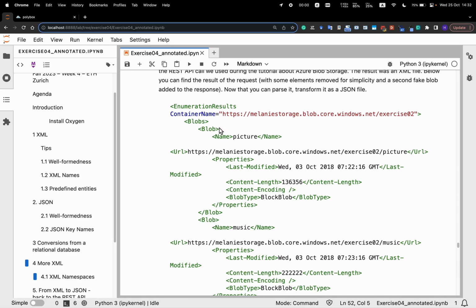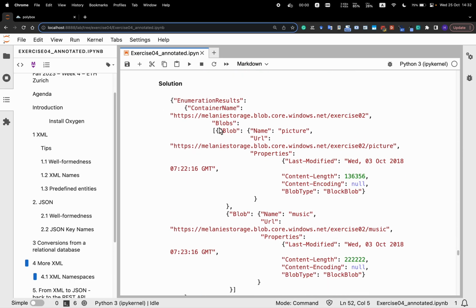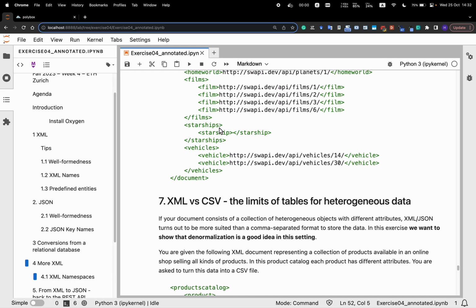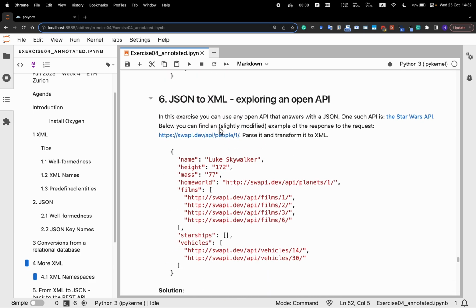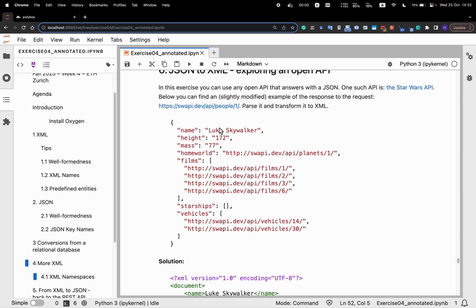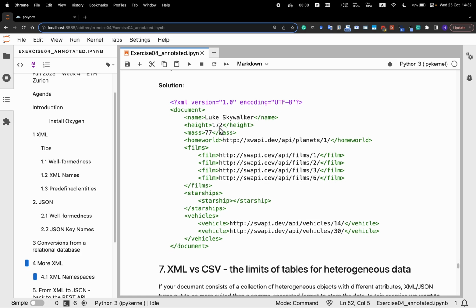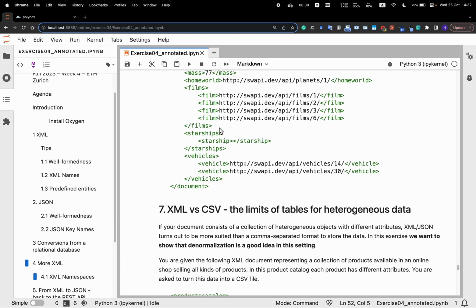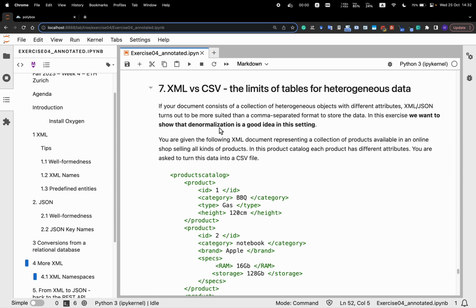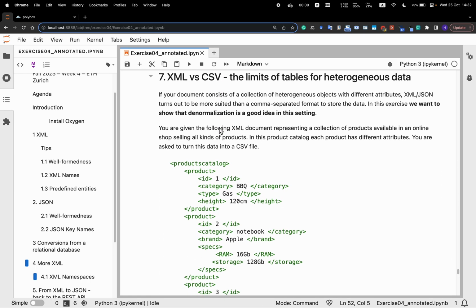Lastly, let me quickly check if there is anything else. Typically JSON and XML can be converted back and forth without any problems because they can be used to specify non-relational data models. But for CSV, it's not the case.